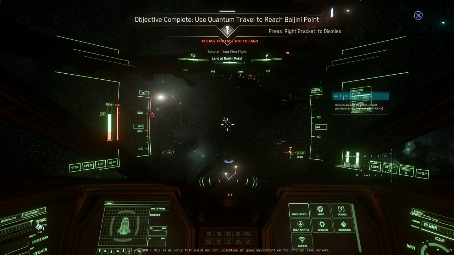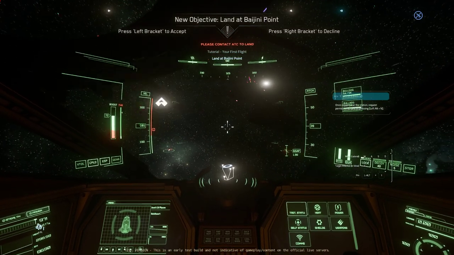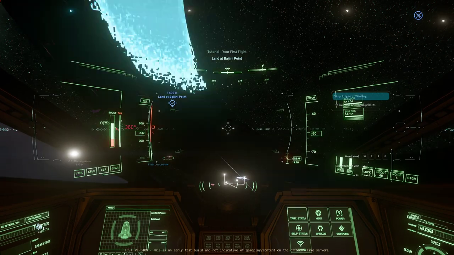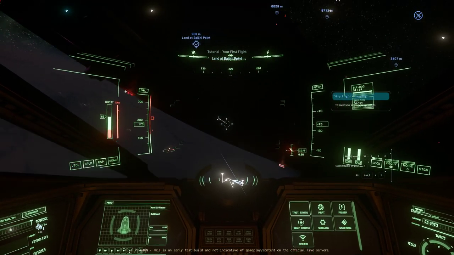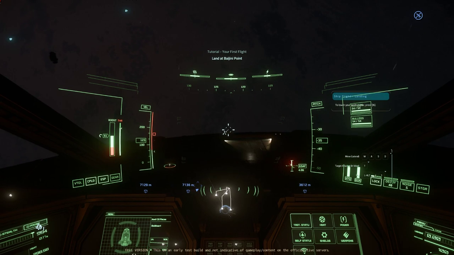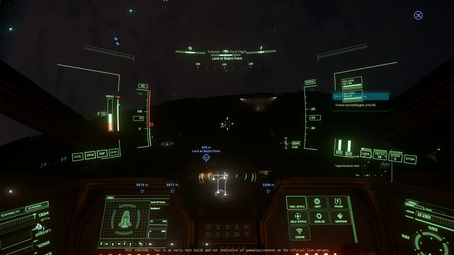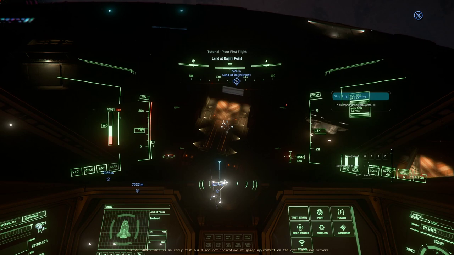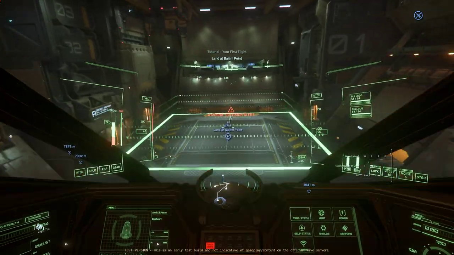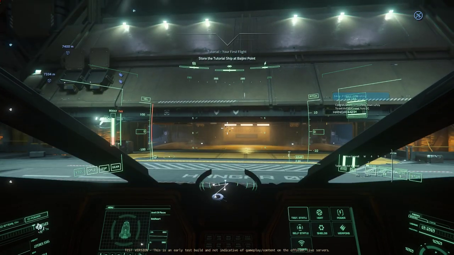Once you are near the station, request landing permission. Please proceed to assigned landing bay. Where are we going? Boom. There we are. Yeah. Okay, there we go. Getting down here. Lower your landing gear. Yeah. So far, this is pretty good.